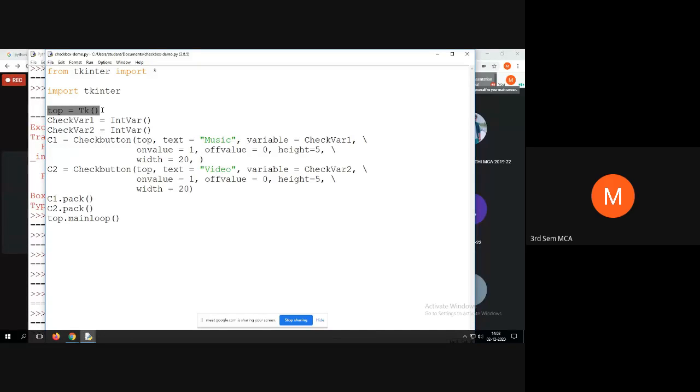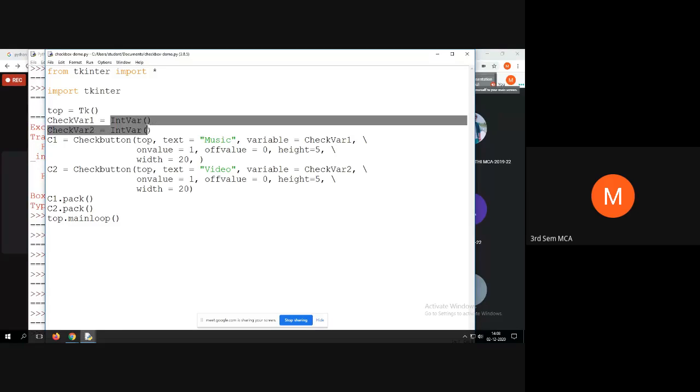So top is equal to tk.Tk(). You are creating one object of tkinter. Then I'm taking two variables, check variable 1 and check variable 2, and I'm converting them into integer. So typecasting, IntVar with capital I and capital V. So creating two variables and converting them into integer.